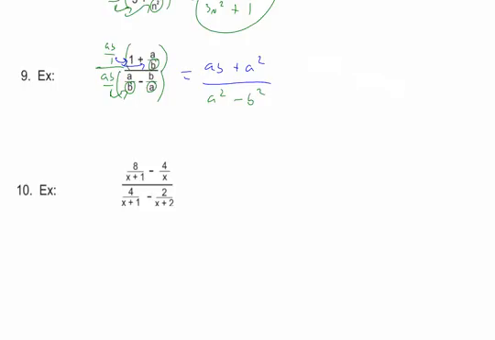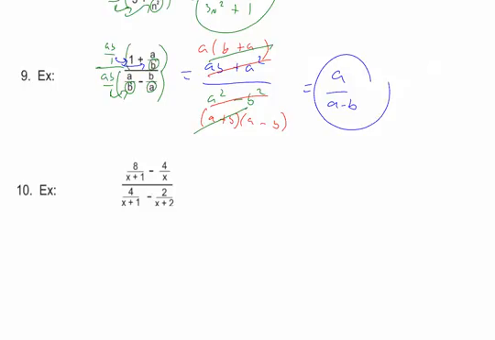I'm going to factor out the common A out of the top, and that leaves me B plus A. And the bottom is a difference of 2 squares: plus in the middle of one, minus in the middle of the other, square root of the first, square root of the last. And lo and behold, we can finally cross out the B plus A and the A plus B, right, are the same thing. Final answer, A over A minus B. That one reduced.